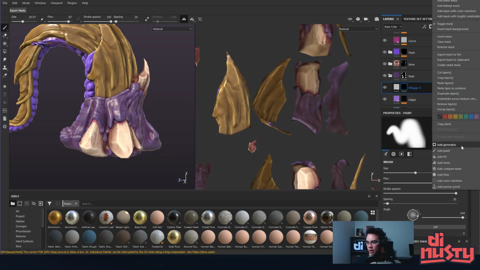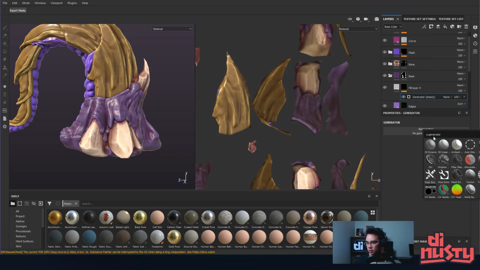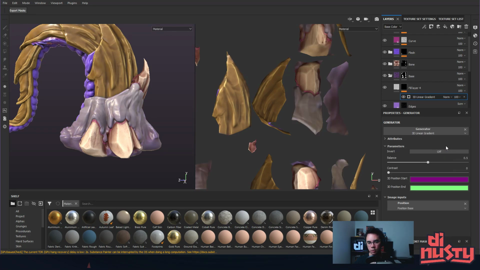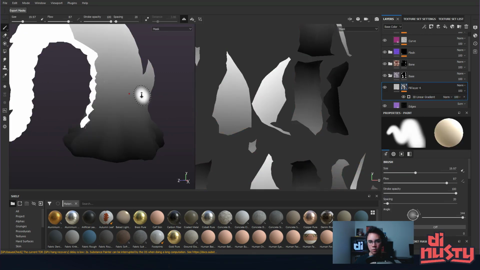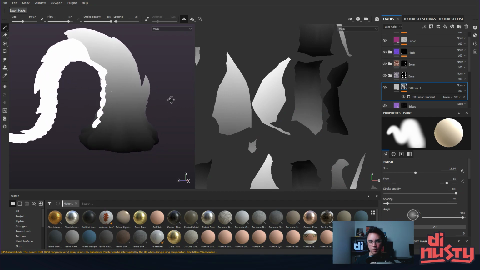Then we need a generator. 3D linear gradient. Can you just do a raw gradient? Ooh, look at that. Ooh, yeah. It's nice.